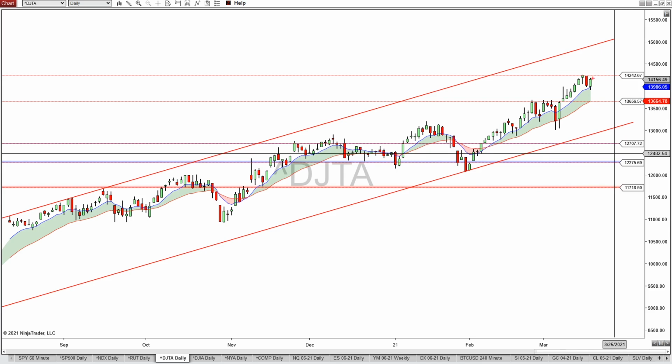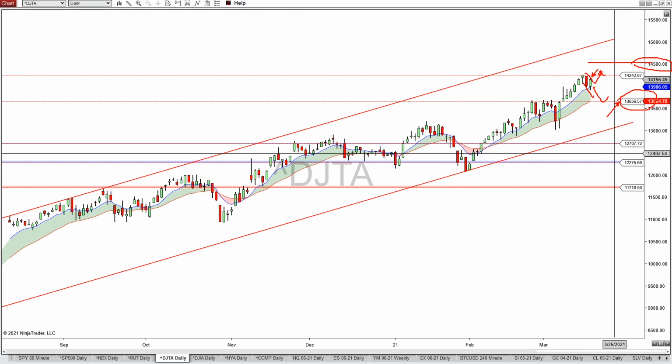And the Dow Jones Transportation also, similarly to the Russell 2000, did not make a new intraday high, nor did it close at a new all-time closing high. It's essentially pulling back. So once again, on a downside scenario in the next day or two, I'd be keeping an eye on this 13,656 area, for a possible test for support. But if it could push through the new high, take out the all-time high, then I'd be looking for a possibility for this thing to come up to test this 14,500 in the next few days. That would be the upside scenario.